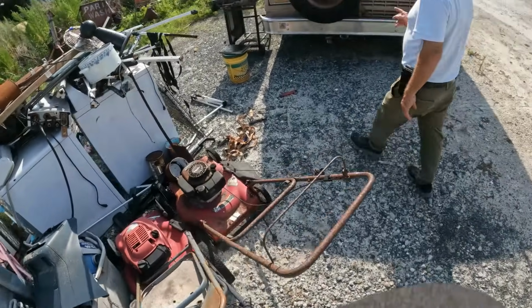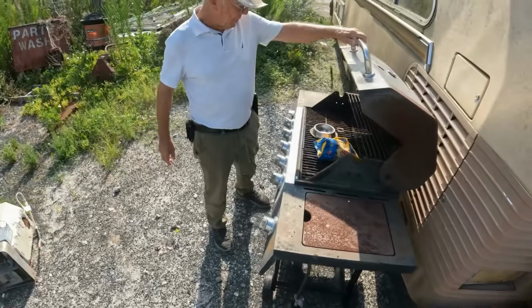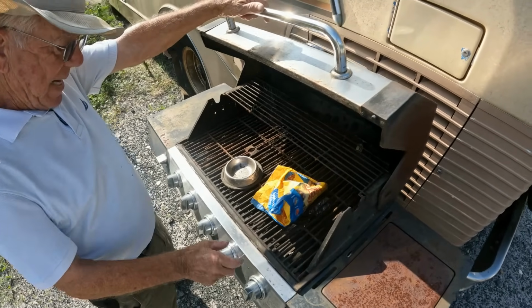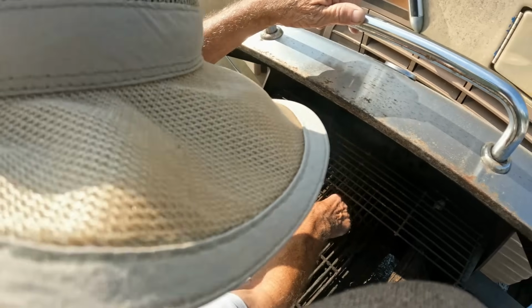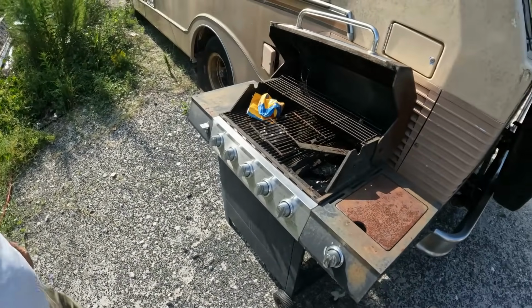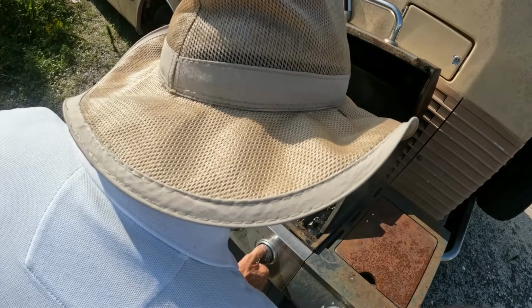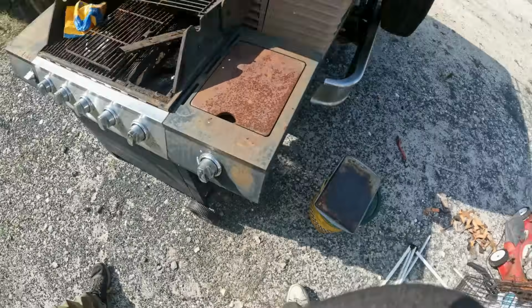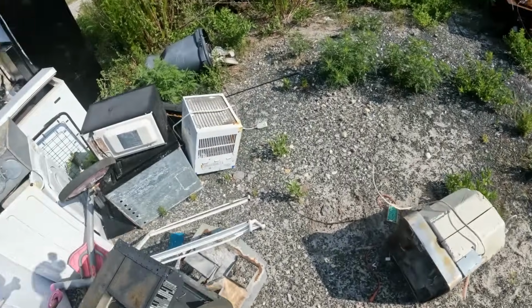Well, see, I take things apart. Yeah, that grill too, I reckon. Let me see what we got, if there's any parts on it I might want. I might want some parts off of that because I've got a grill just like it. The one I got is about gone. Oh, bees. Wasp. Yep, I see them right there. These are not in bad shape, but mine are. I'll take them off, and then eventually you'll get the rest of it. Man, this is a lot of goodness right here.